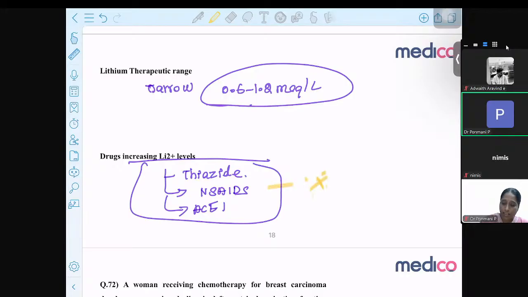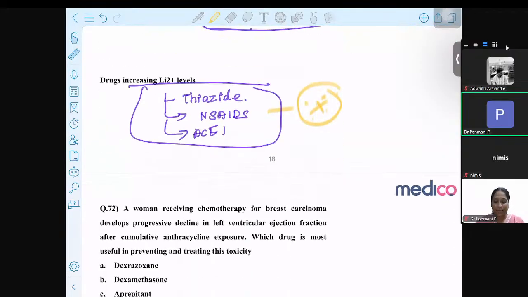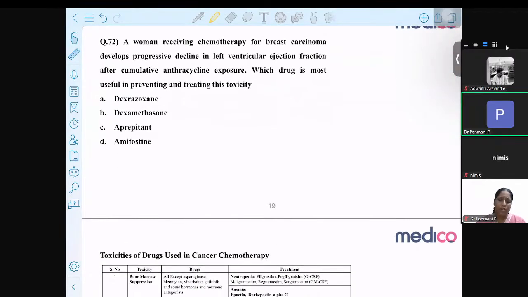Please note this. So in this question, what did we learn? We learned that the first drug for prophylaxis and treatment is lithium. When it comes to prophylaxis, the second-line drug which can be given is valproate. But valproate causes hyperammonemia. And we also saw the mechanism of action of lithium and the drugs which increase the lithium level. And now coming to the next question.